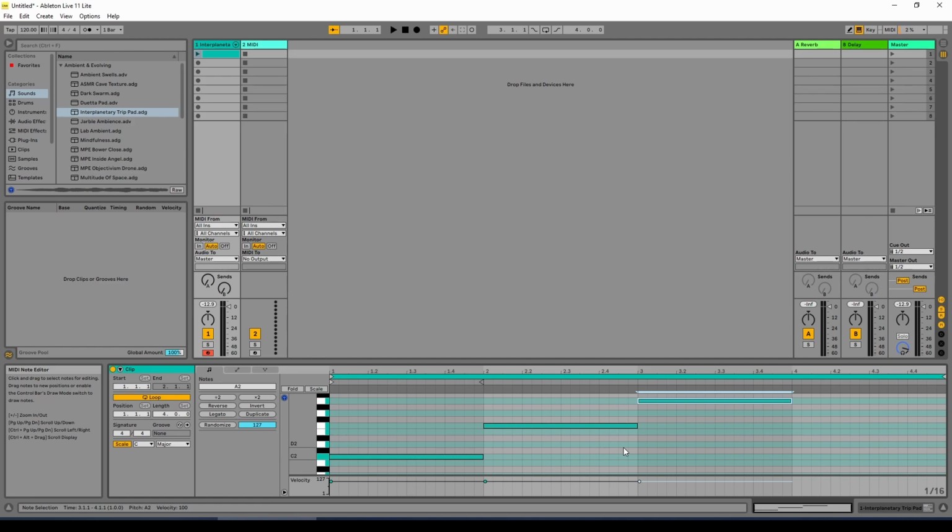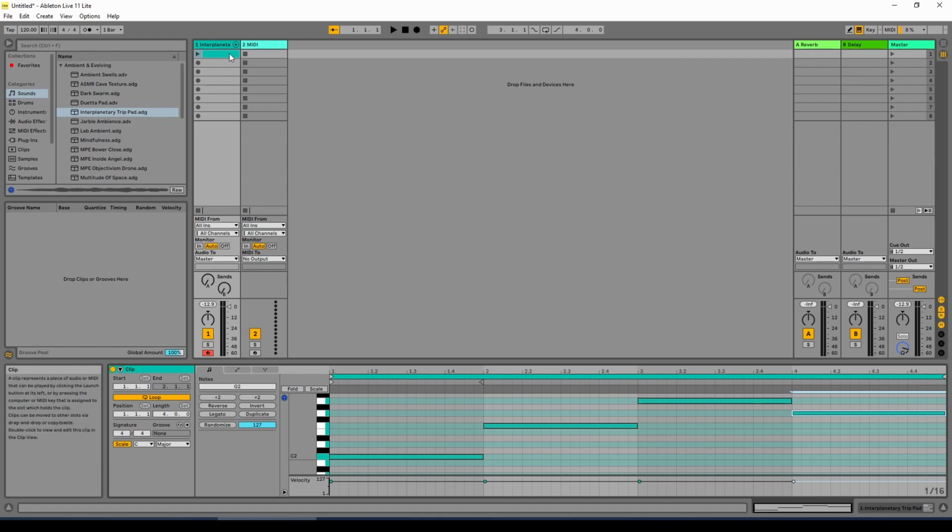Our final chord is the 5 chord, which is the G chord. And so in this example, we just go to G because G is the bass note of the G chord. Okay, so here's our chord progression. And if you want to play it, you can just go up to the clip.